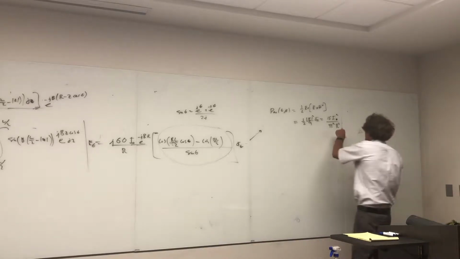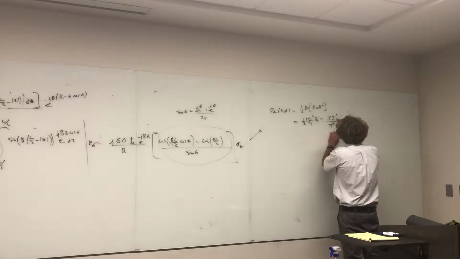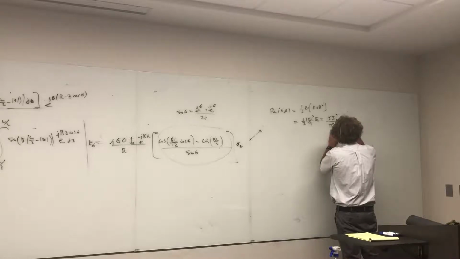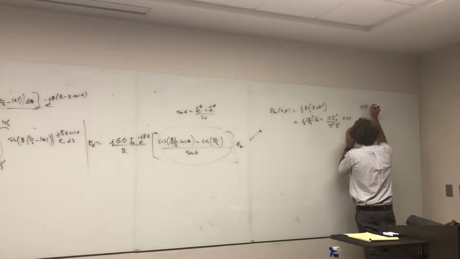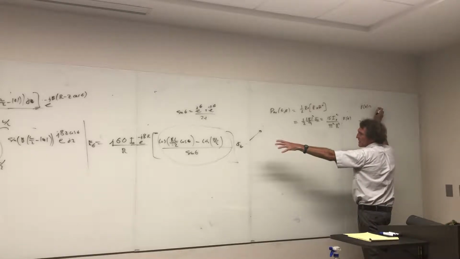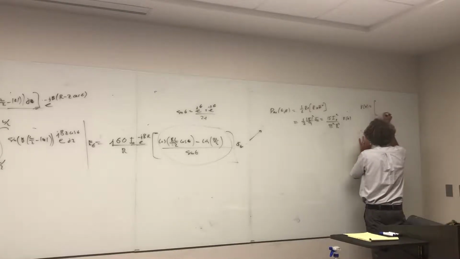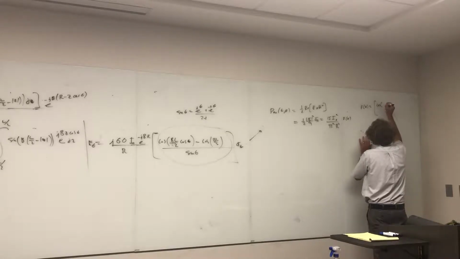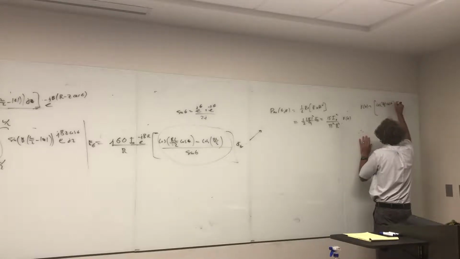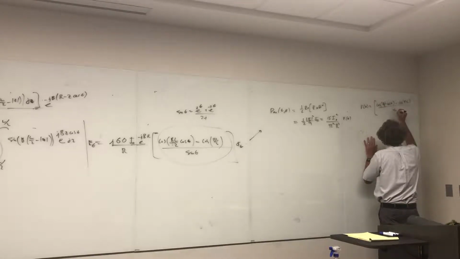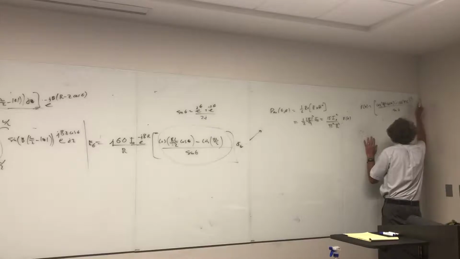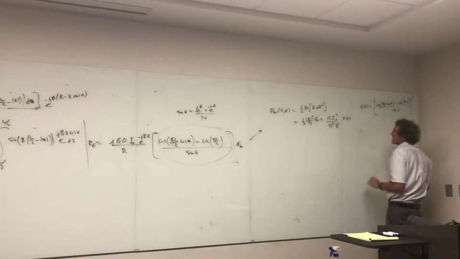And then he's going to have f theta here. All right. He's going to have f theta. Now, here's what f theta is. It's simply that function right there, that angular function squared. So he takes that function, cosine of beta L over 2 cosine of theta minus cosine of beta L over 2, divided by sine theta. And he simply takes it and squares it, and he calls that his f of theta.